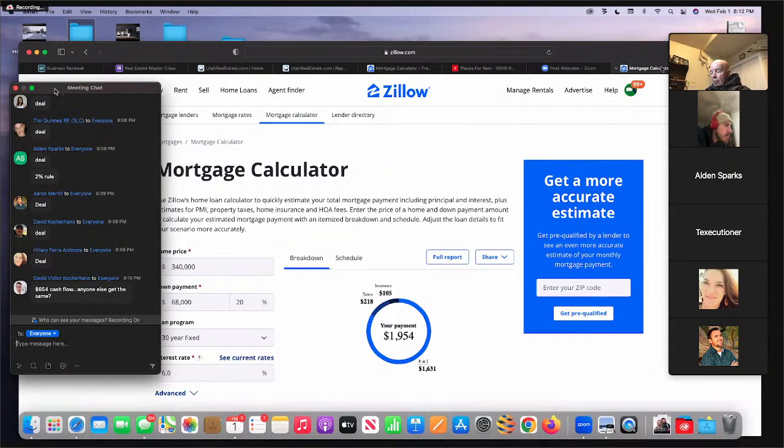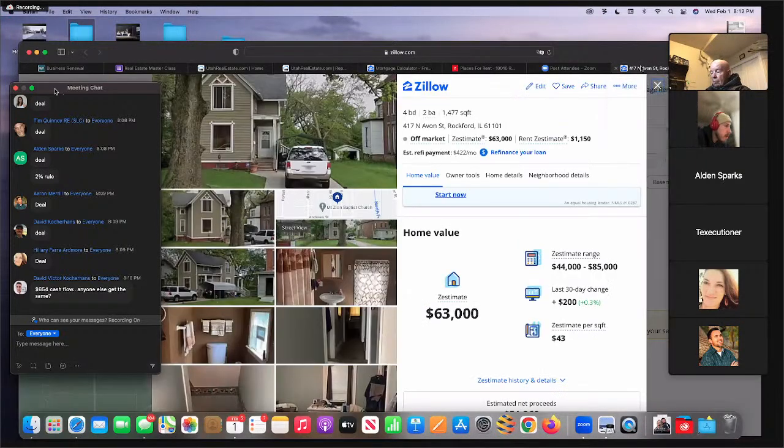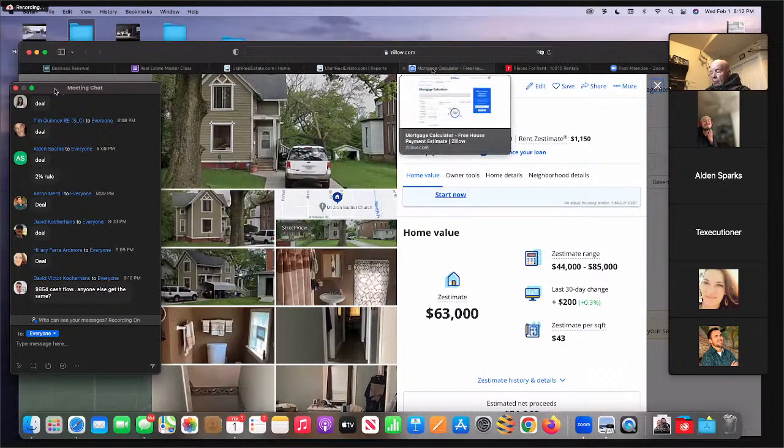So this is not deciding whether or not we're actually going to purchase it. This is deciding whether or not it's worth our time to pursue talking to the homeowner, seeing if they're willing to sell, those types of things. So that's really what we're trying to accomplish with this activity, is to look and see if the deal's worth our time to further analyze. So obviously we've gotten a few no deals here. We've been able to do it within 2 minutes.